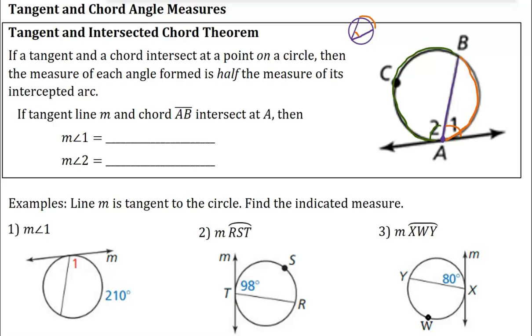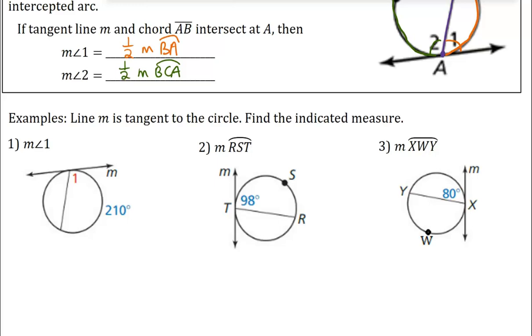Okay, so writing that down, the measure of angle 1 is equal to half the measure of arc BA, and the measure of angle 2 is equal to half the measure of arc BCA. Reminder that when we use three letters, or when we have a semicircle or a major arc, we do need to use three letters to indicate that we are going the long direction between 2 points instead of the shortest direction. Okay, let's look at a couple examples.